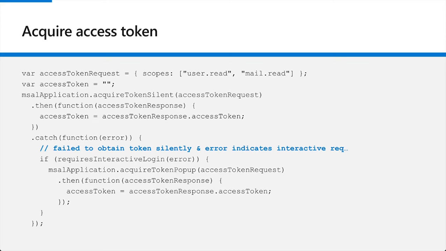Now, if the acquire token silent fails, or you need to have the user sign in in an interactive way, you can use this method. And it will combine the request to sign in and obtain an access token all in one step. So typically what you're going to do is first execute that acquire token silent function. And only if this one fails, in that catch, can you go and try it again, this time using the pop-up. But this way you're interrupting the user as few times as possible with that pop-up experience if they had already authenticated previously, and they can authenticate again without having the intrusion of a pop-up.